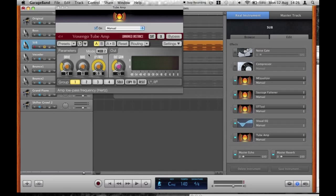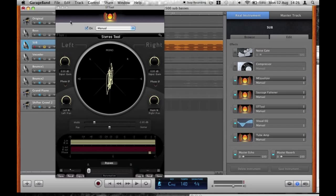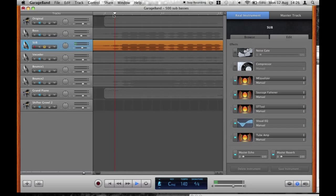And then I just added some limiting on it with this thing, which is also free. This thing's free as well. I mean, most of the stuff I'm using here is free, apart from this and Massive. And then that is your sub bass, and that has no reverb on it. And I'm not going to go into much detail on that because you can't actually hear what I'm doing. It's rather boring for you.